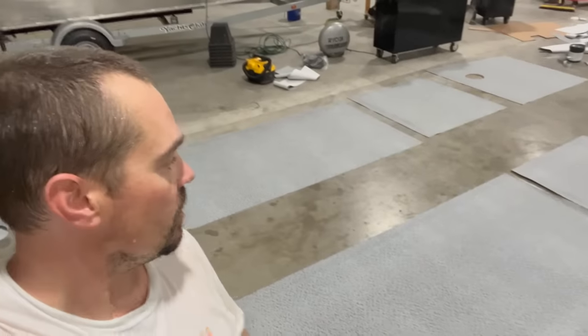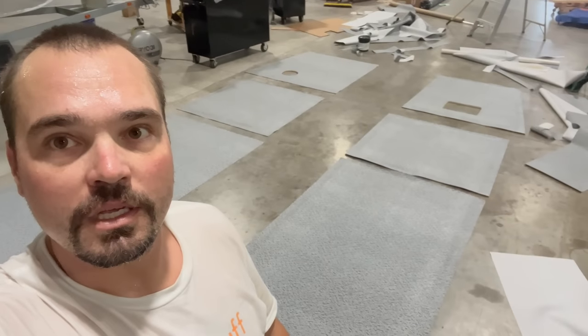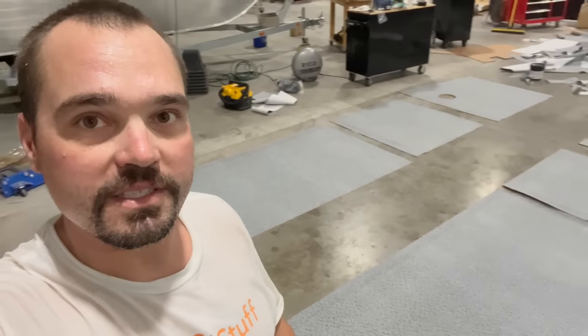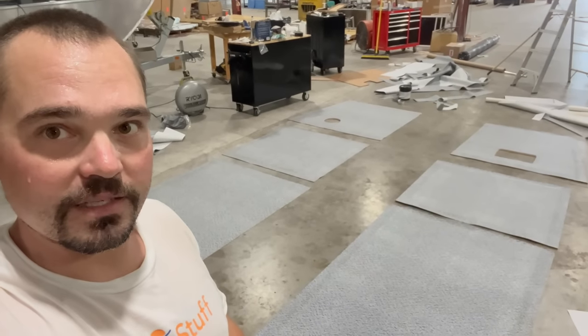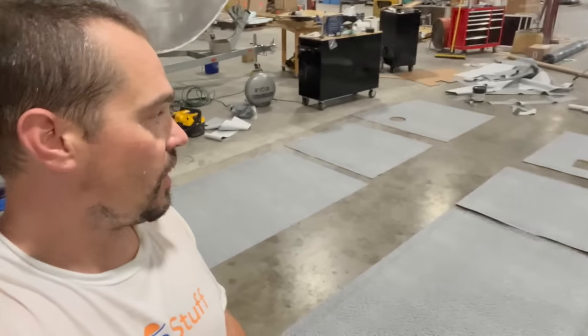Got a little sweaty. Whew. Got all the vinyl glued. Press down, I roll it, I take a cutting board, I cut out the holes that are in there. I just like to do that so that the glue can sit down tight on the corners, that lets me work it in there for the circle hatch for the gas tank that gives me access to the fill and everything, and that hatch for the starboard side.